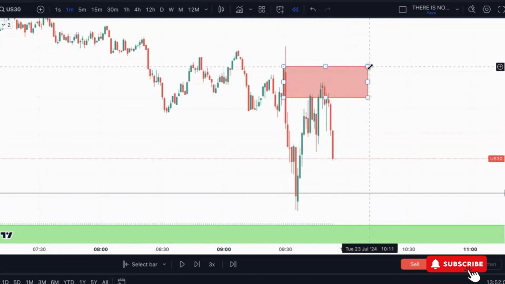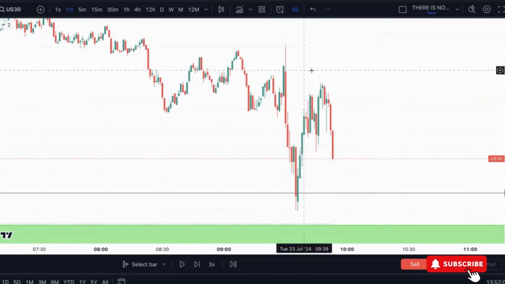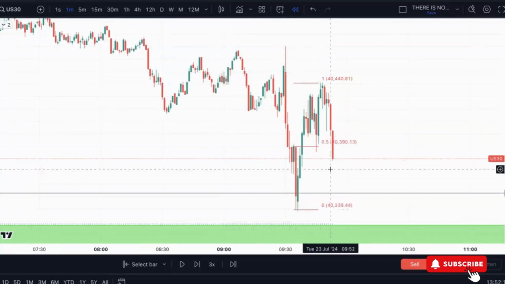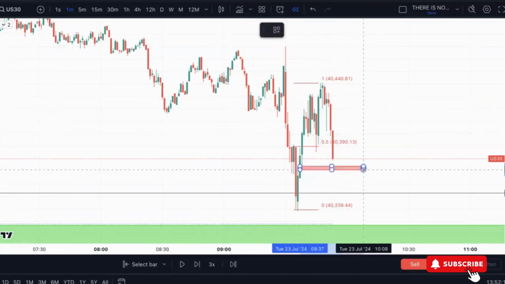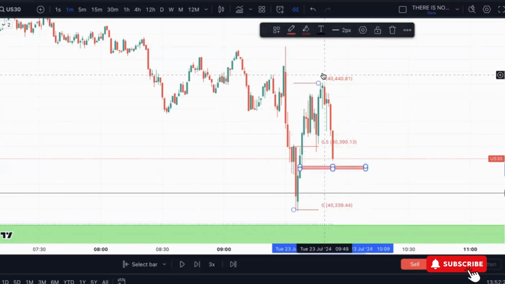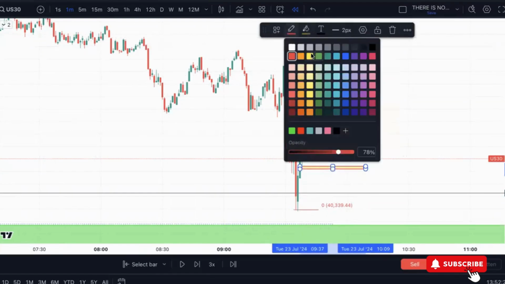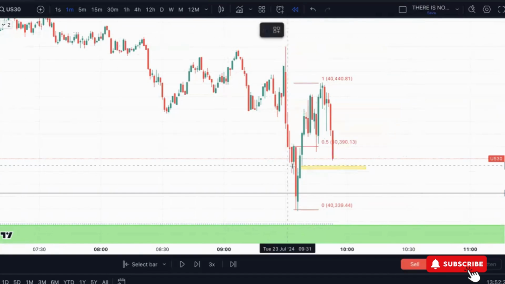What I'm seeing here, because I'm looking for my entry, is that we've created a new swing high and we have this swing low. And this is only for my entry. As price comes into discount near this break of structure, I'm interested in entering price. Now, what you want to do, right, in this very moment, you can either take the opportunity as it presents itself and go ahead and go for the buy, but you want to get out at the nearest high, right?